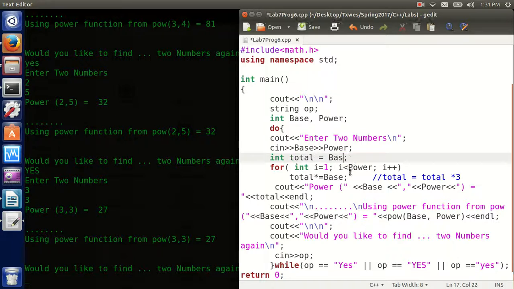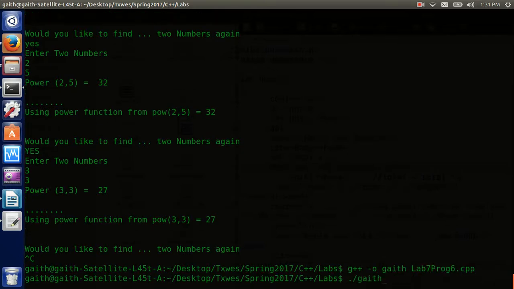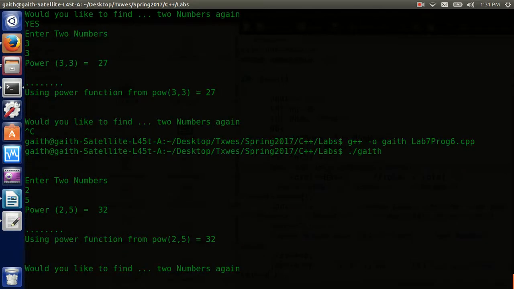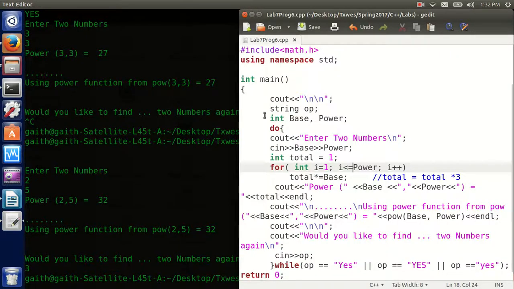Here I can put it as 1 now and make this equal. But you need to know why I'm doing this. It's gonna give me same results. Control C, I didn't exit out of this. And let's say, what did we have? 2 and 5, 3 and, oh, so it took a 3 as other and exited. I did put yes, but for the 5 it gave us the same. Why? Because I took one of the loops out, one of the powers out, and put it here, so it's gonna be the same. One of the bases, I mean.